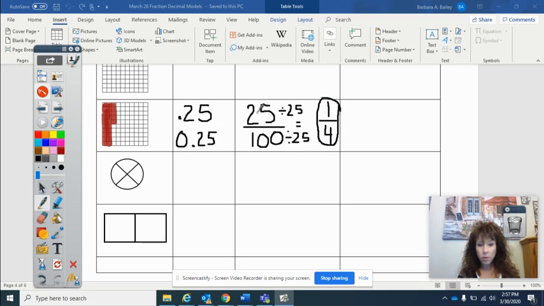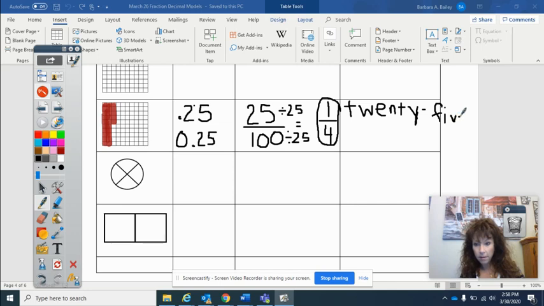It is equal to 25 hundredths, which is modeled in this picture. Okay. We can write the words. You can either write 1/4 or 25 hundredths. I'm going to write 25 hundredths. And hopefully you guys are writing this with me, or maybe have already written it. You can just check your work. If you write big and you need to write in the margin, that's okay.